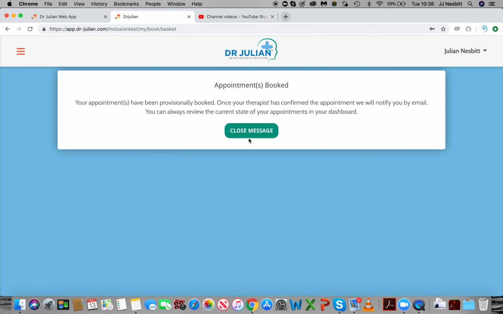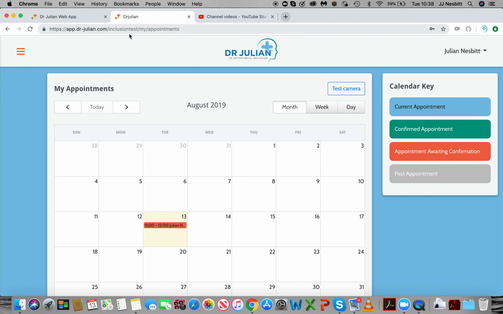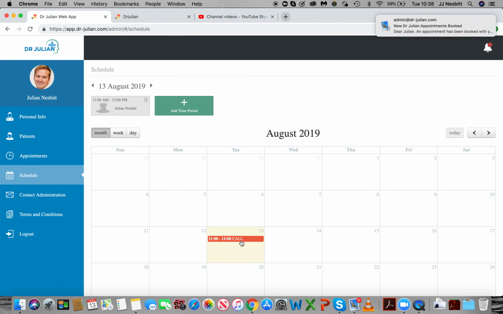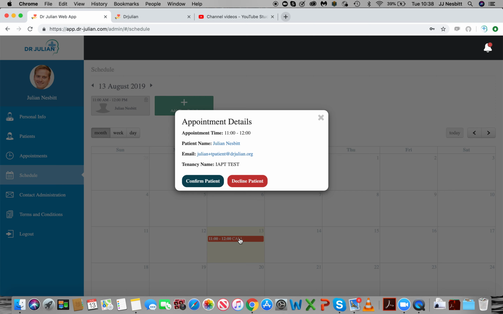This appointment has now been provisionally booked, and you'll see it's orange for the patient. On your side, if we go back to the Schedules tab, you'll see it's now become orange. You will receive an email, and the patient will receive an email once confirming, so make sure that your email is set up on your phone for easy access to know when someone has booked with you. They can book with you up to 15 minutes beforehand currently.